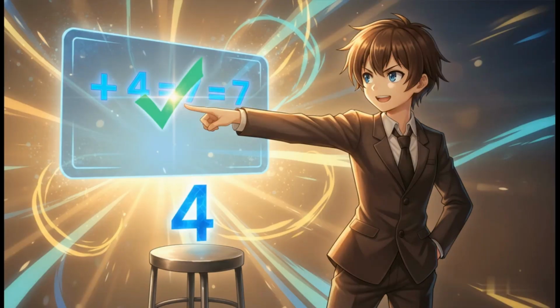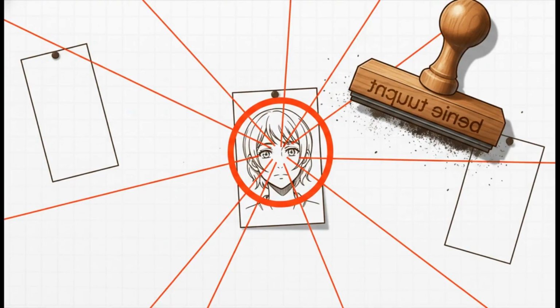All right, bring in number 4. Let's try this one. If n is 4, then 4 plus 3 equals 7. Hold on a second. 7 equals 7. Hey, that's a true statement. We've got a match. The clue finally makes sense. And there we have it. The number 4 is the only value from our whole list of suspects that makes our open sentence true. Case closed, we found our culprit.